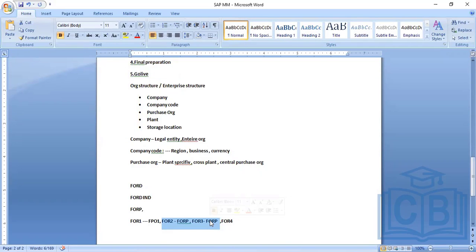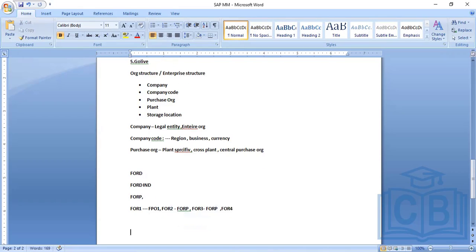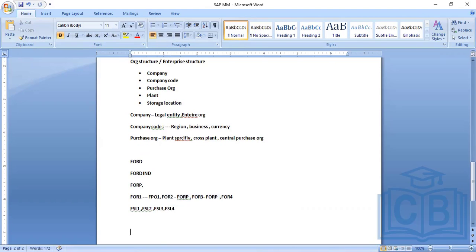But how will the linkage happen between storage locations like FSL1, FSL2, FSL3, FSL4? These are the storage locations. Now these are independent organization elements.